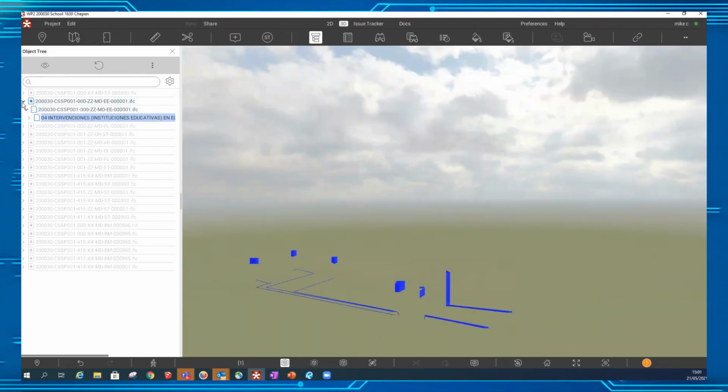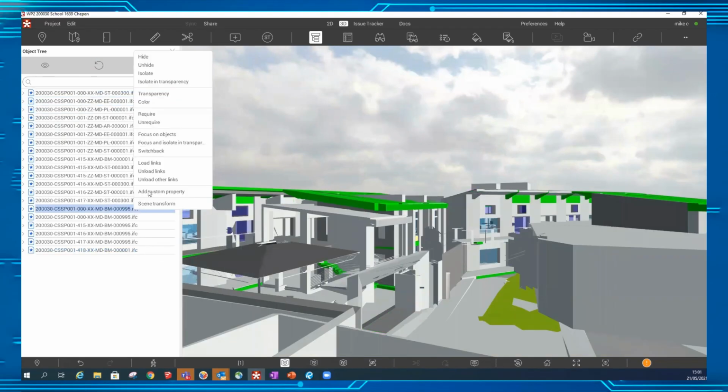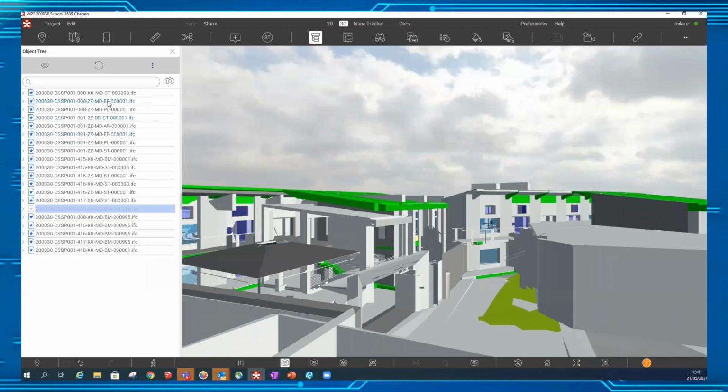I'm not too familiar with this model. Just turn off that Revit and hide that. Let's see if there's more in the plumbing.